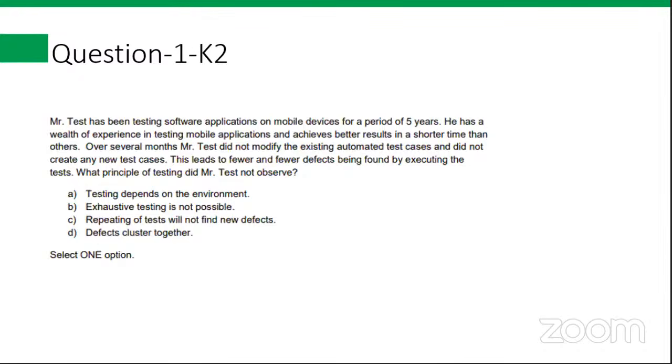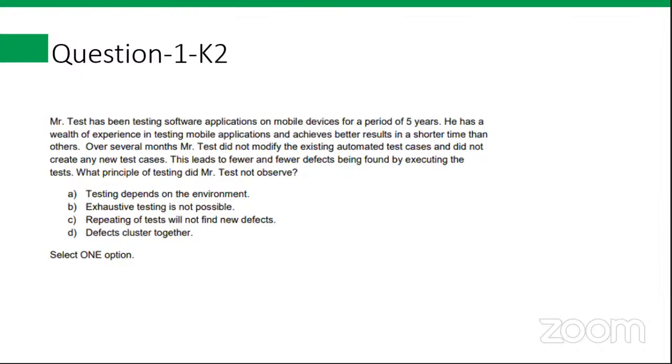So what you have within the principle is beware of pesticide paradox. So if you have gone across these principles of testing once at least, you should be familiar with what I had said just now. What this pesticide paradox tells is that, similar to the pesticides and insects concept, you have a pesticide and you keep using that pesticide again, the insects get repellent, that is, they are getting more resistance and they no longer get destroyed. So the same concept is getting applied here.